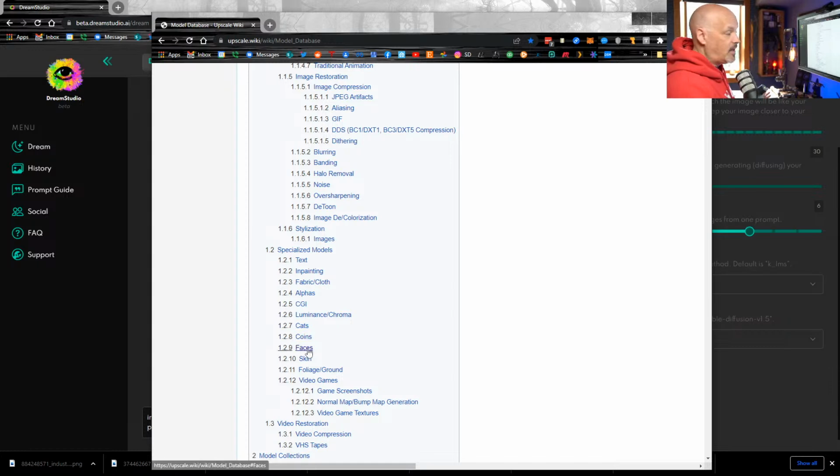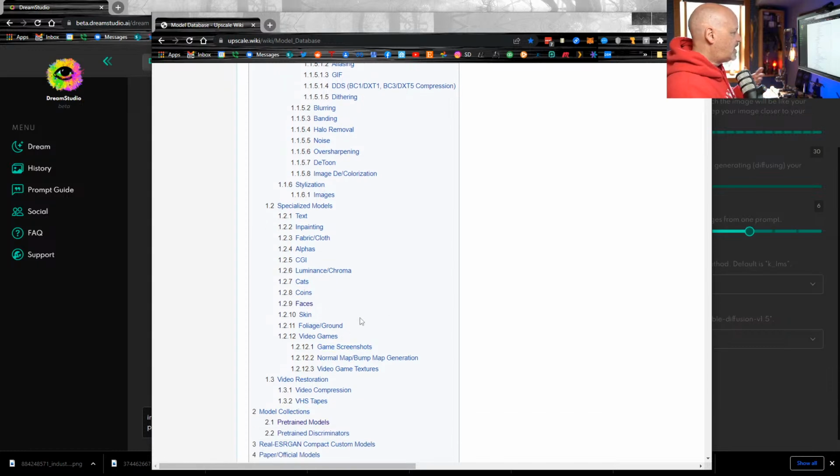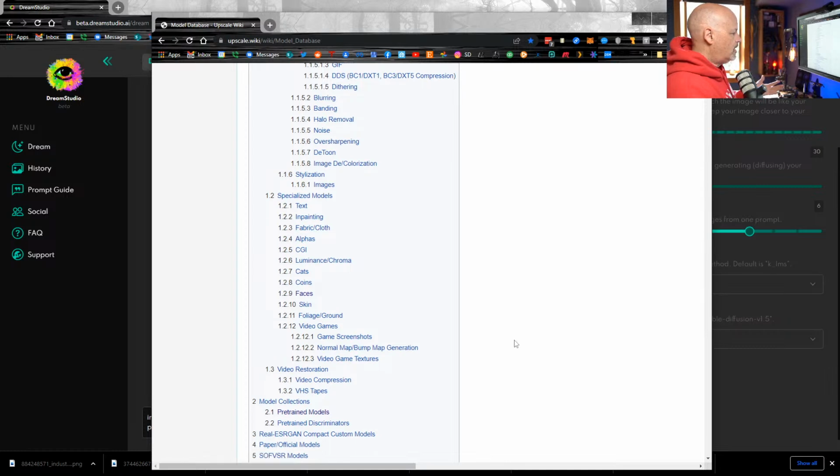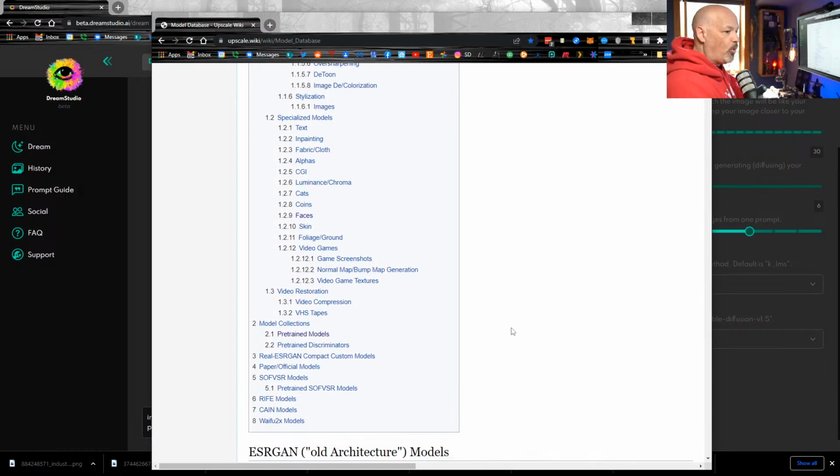Here's one for faces. That's the GFPGAN. There's skin, foliage, and ground. So you kind of want to pick your poison. A lot of people say, I would just use Topaz, or I just use some other thing. Those are generic, and they're made for just nearest neighbor and things like that. This is a GAN, remember, that has been trained on real world images. Like someone handed it millions of faces and said, this is what a real face looks like.